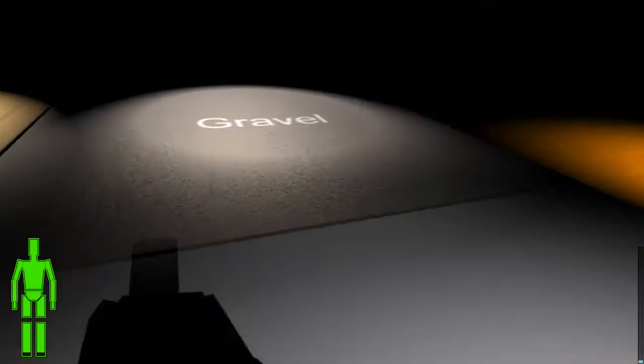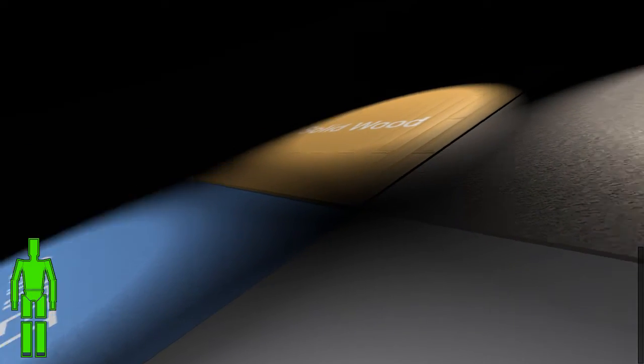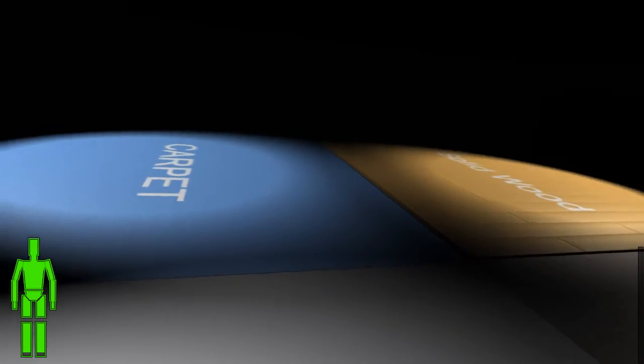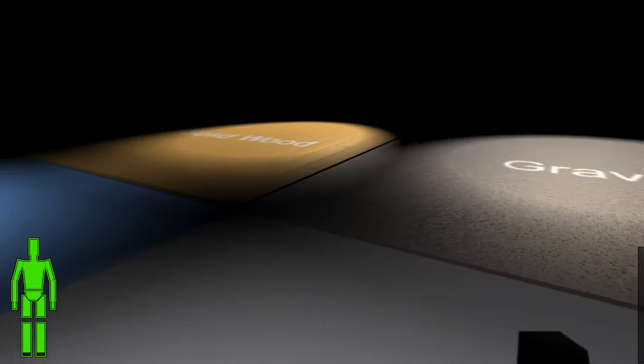But as a result of that, one of the really cool things is that now when you lean, the camera tilts with you. So I thought that was pretty cool. And you can still lean in crouch mode as well, and it tilts with you there.